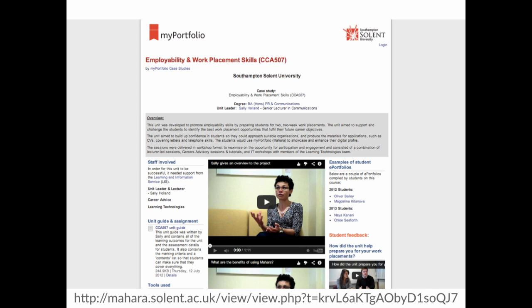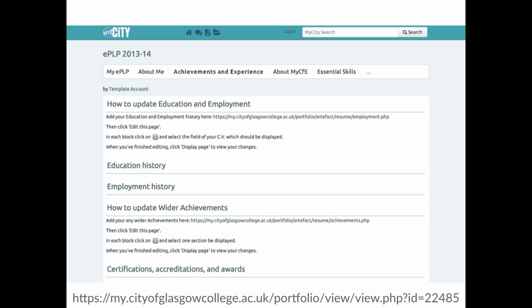Another case of how you can use Mahara is that when you start using portfolios with students, they often don't really know where to get started, what to do, because it is a new medium for them. It is a new way of learning, dealing with learning content, and so on. So oftentimes institutions, especially schools or tertiaries, create a template to support the students in getting used to portfolio work, in getting started with their portfolio, and to guide them along. So they do scaffolding, which will help them get their ePortfolio sorted, instead of just thinking, where do I start, what do I do next?